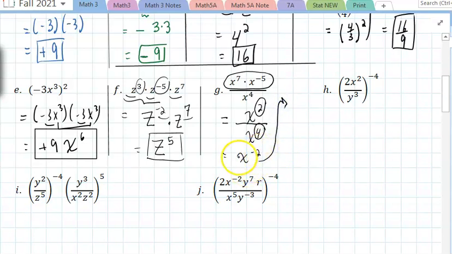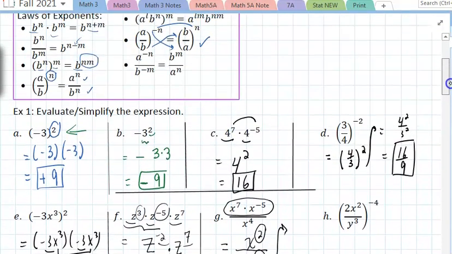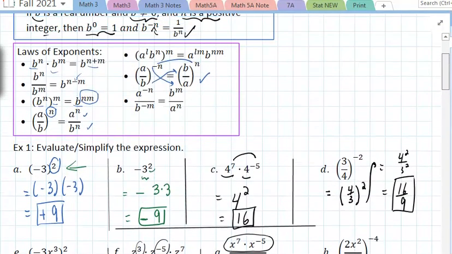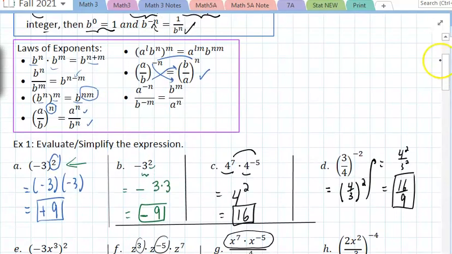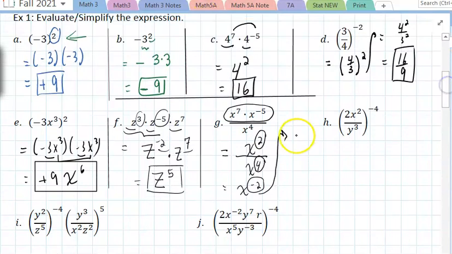And if you remember, oops, I'm sorry. That's right. What do you know about negative powers? If I take a quantity raised to the negative power, that's simply 1 over x squared.